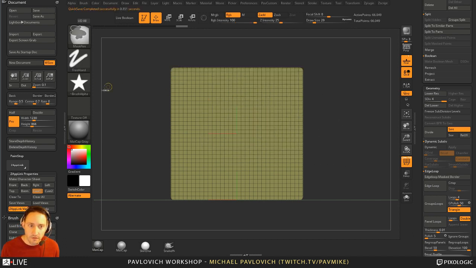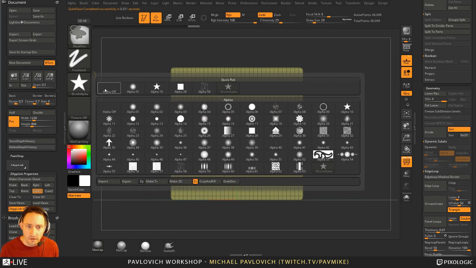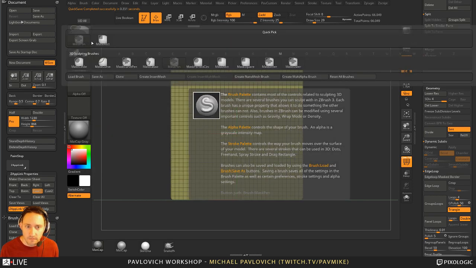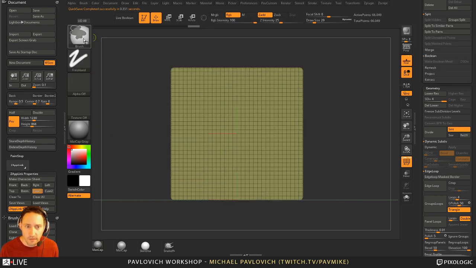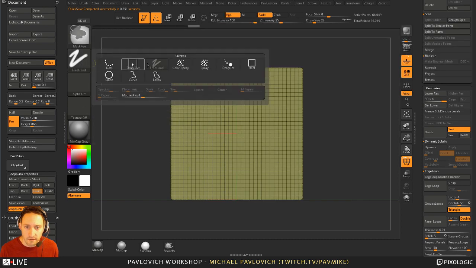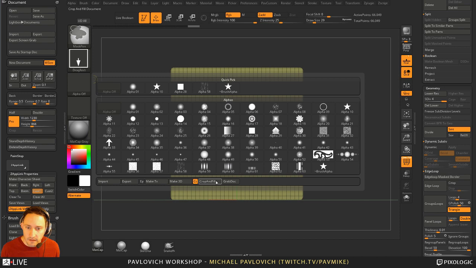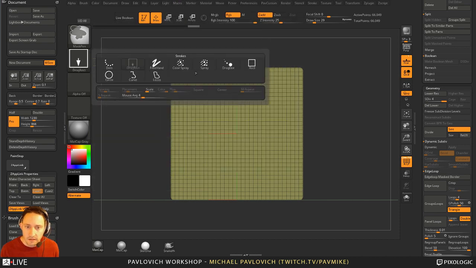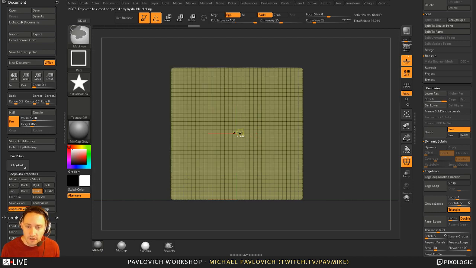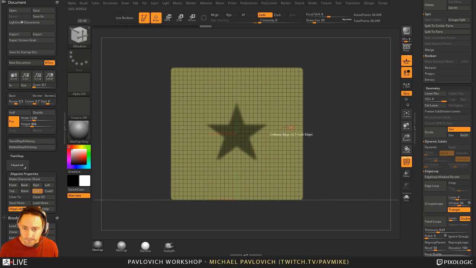Now, what you can do is, let's try this. Let's do a couple different options. Well, we can always just change this. So you can go mask pin or you can go mask rectangle. If you want to have this as a rectangle stroke, you can say drag rect, or maybe no, you need to do a rectangle, square, and center, and then a brush alpha. So now when you drag this out, it'll go right down the middle, and then you can use your space bar to move this thing around. That's kind of cool. So either way is fine.